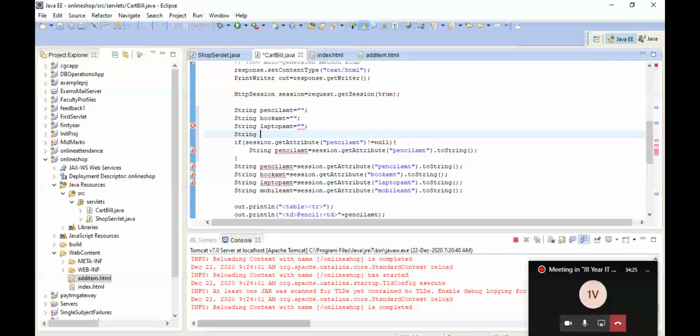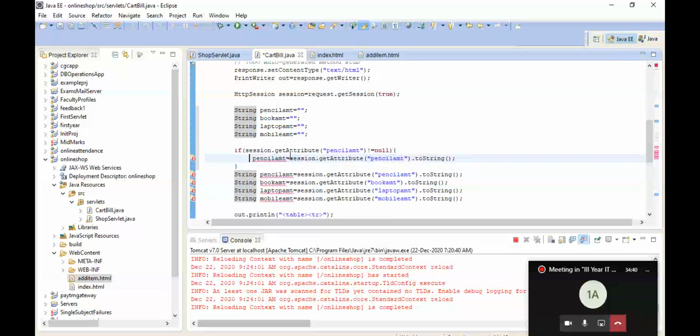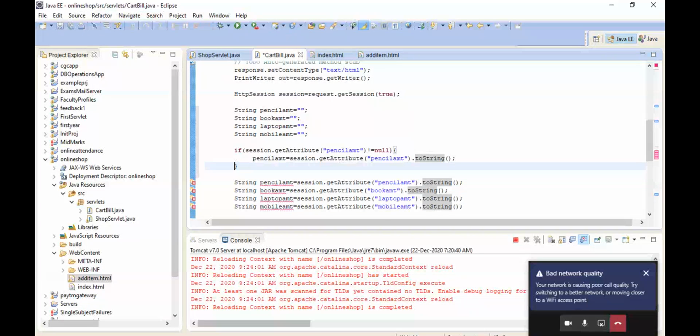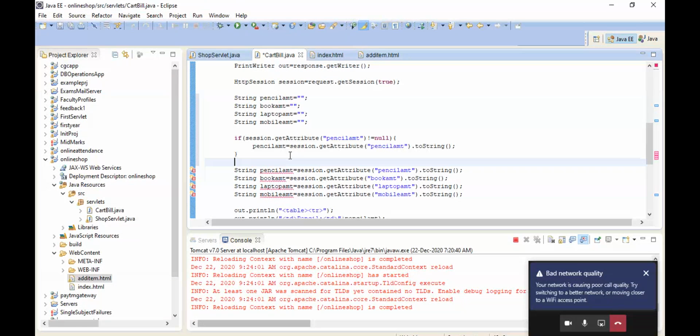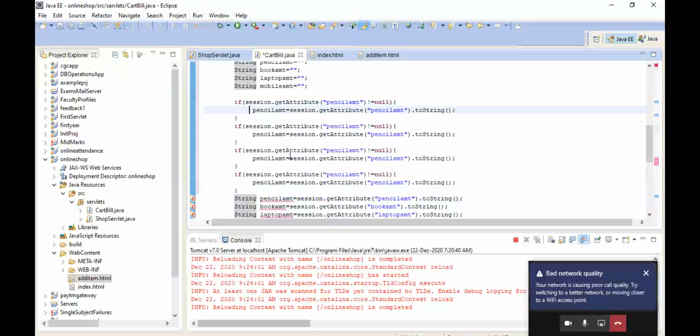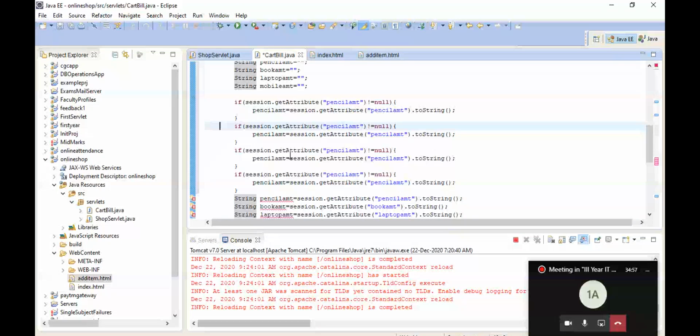If the amount variable exists, it returns not null, so that we get the attribute. The same thing we have to verify for the pencil amount and the book amount.